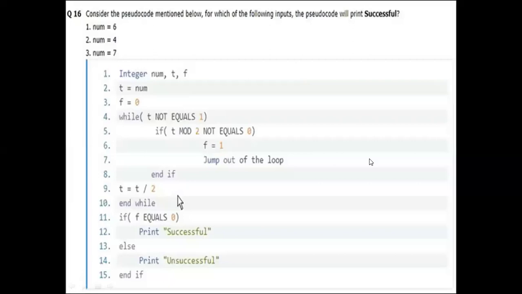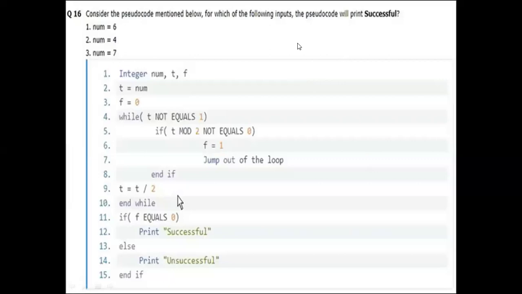Okay. Read the question first, everyone. For which of the following input will the pseudocode print successful? Correct. So for which and all input will be successful, that we have to say.